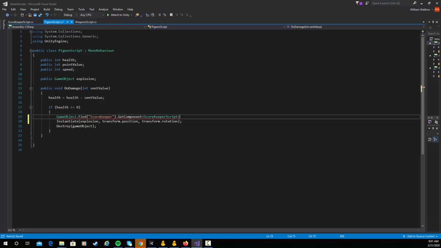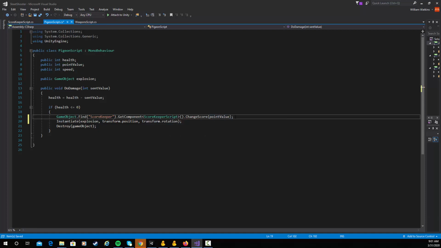And on that ScorekeeperScript, I'm going to fire the ChangeScore, and the value I'm going to pass is going to be different depending on the type of pigeon that I've got. So what I want to do is pass the point value over to that. So I'll pass pointValue so that it's there.